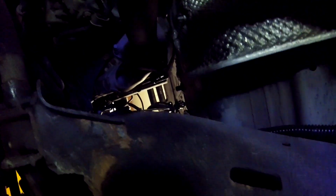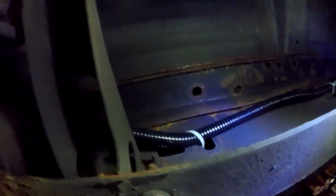So then I ran the cable through these brackets, picked a couple of places to zip tie it, just to give it some front and back longitudinal pull. Went around this section of the frame, again securing it with a zip tie to keep it back and away from the muffler, okay? And then up under the body, up to the front. So that's how I ran it under the truck. I just came up the right frame rail and zip tied it in a few places just to keep it from hitting anything or getting hot.